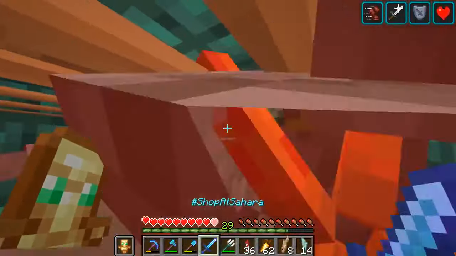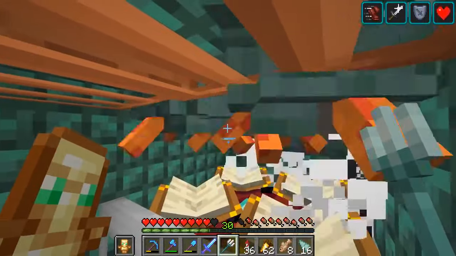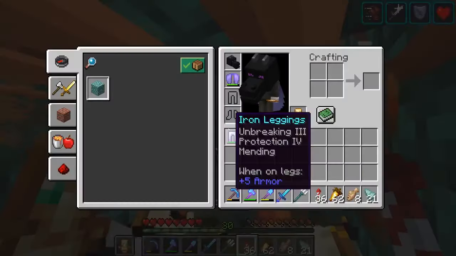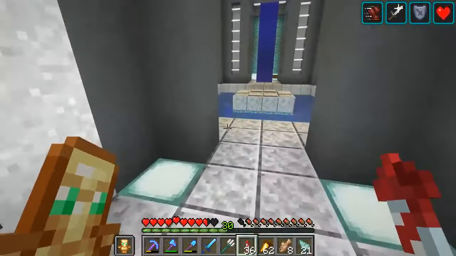Once Demise is finished and we're all rocking around in our best diamond gear and everything like that, the server is still going to be covered in lethal traps. Like, people are going to be falling in, losing all their best stuff and everything like that.